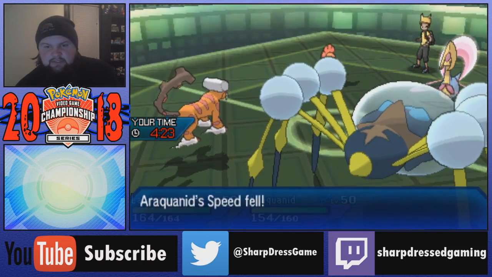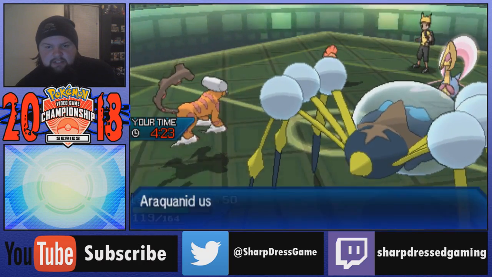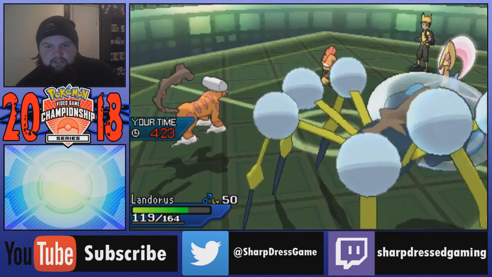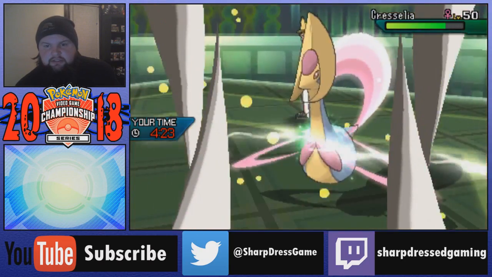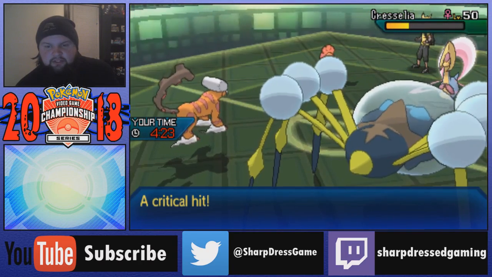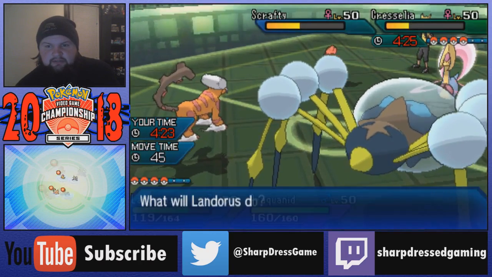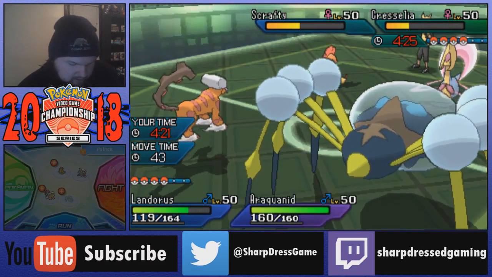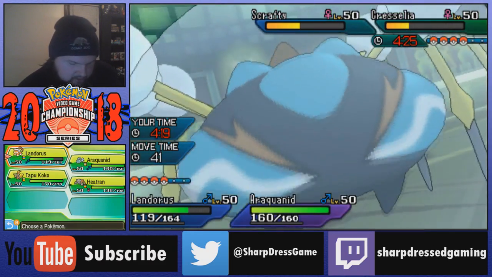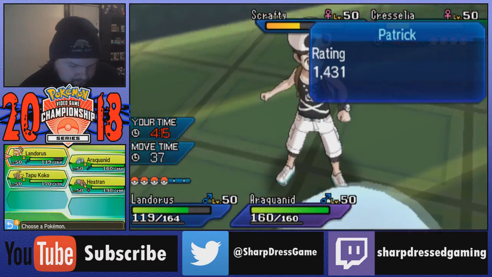Araquanid's going to take a speed drop, but that's fine. Scrafty's going to go for Knock Off once again into the Landorus. He's going to see that we have a Z Crystal. And Leech Life into the Cress. Does monster damage with a critical hit. And we're going to heal up that little bit of damage that Cress did to us. Alright, now Landorus has to get the Araquanid out of here because Scrafty's not going to keep knocking it off anymore.